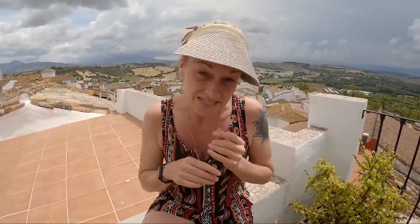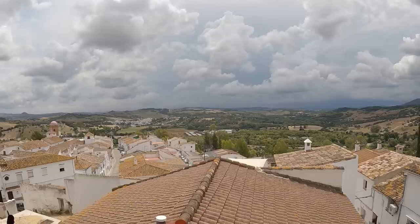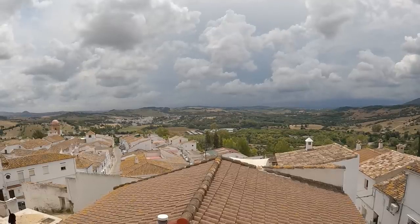Well, we are, as we've mentioned, going to the Alps. One way or another, we're going for the hottest time of the year, like mid-June onwards. We want to be up in the mountains. We don't want to be down here in the heat. From now until then, today we're hoping to be up on the roof watching the storm for the rest of the day, if the storm happens.